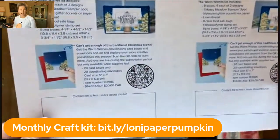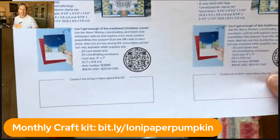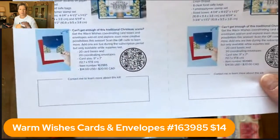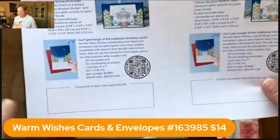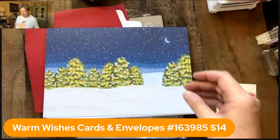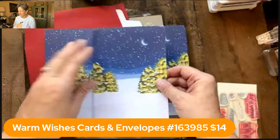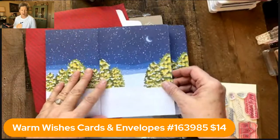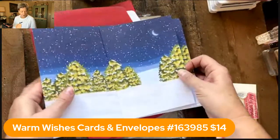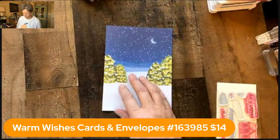Here are the Warm Wishes add-ons. That's what we're using today, is the Warm Wishes add-on cards and envelopes. Pardon me. They are $14 for 20 of them, and they are 5 by 7. So when you take these cards and fold them in half, that's a 5 by 7 card. That's a pretty big card. Let's show you some things you can do with these cards and envelopes, okay?